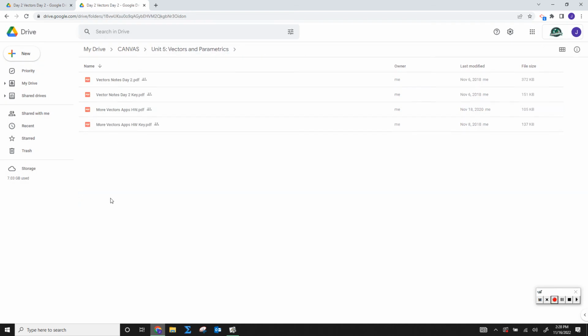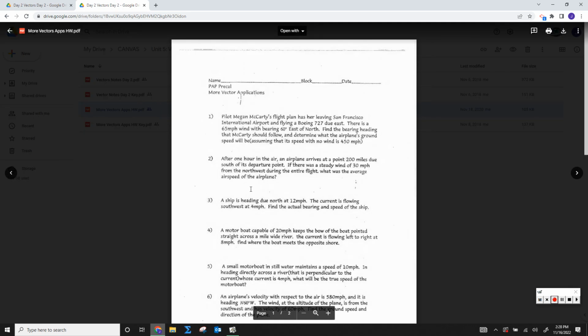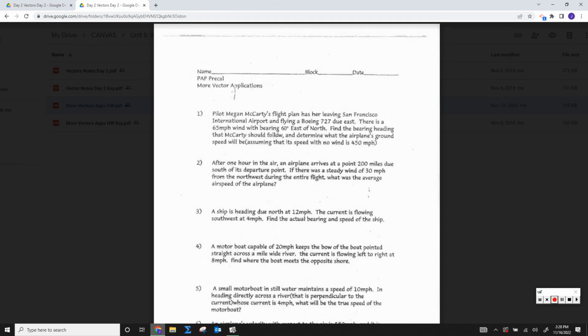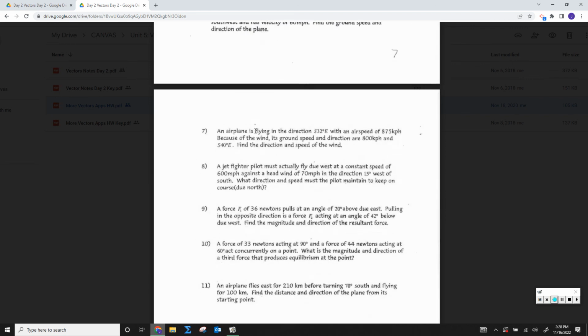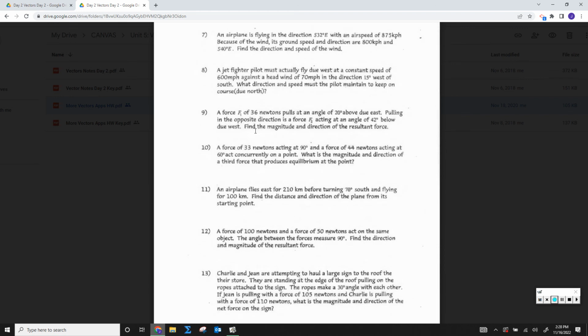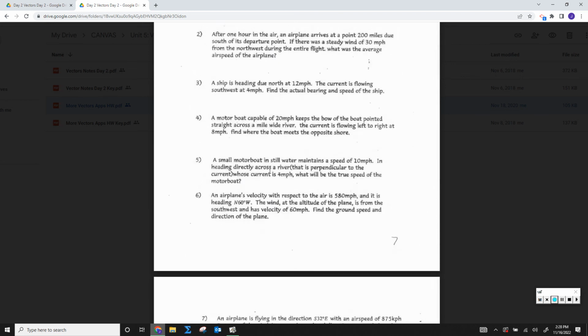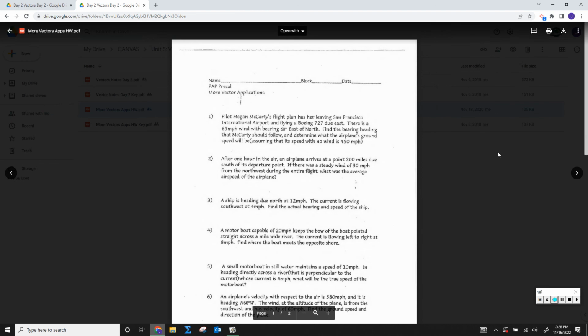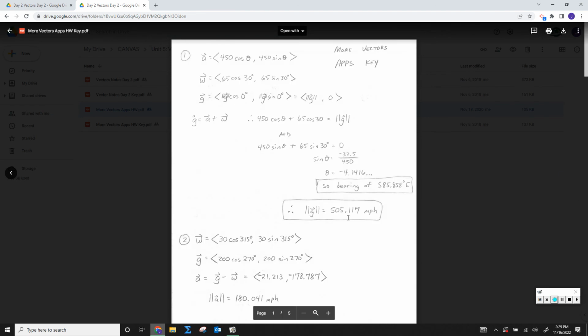day two, pull it up so you can see it. Some more vector applications. Save number one on this particular handout for your last problem. Do that one last, actually. And then go through the rest of these and see if you can work those out. It's a lot of ground equals airspeed plus wind speed. There's a couple of other ones like forces, but I think you'll be okay. I think I took out one of these. Let me make sure I see which one it is.